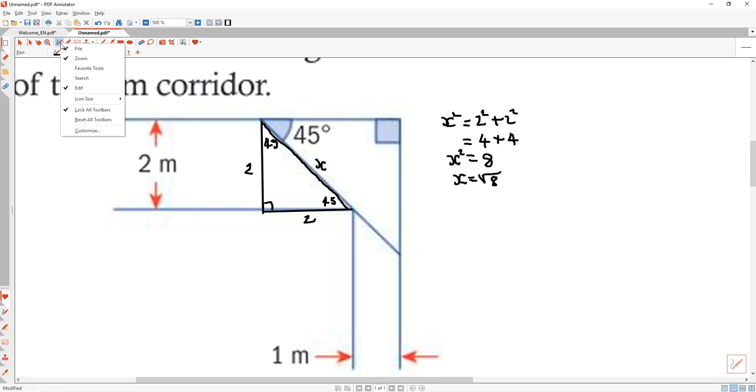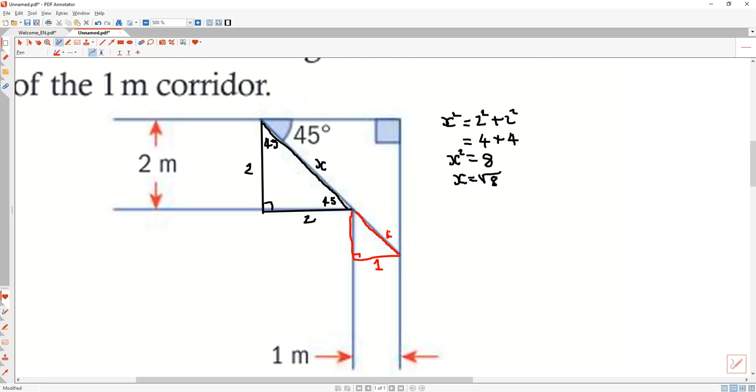Yes, Grayson. Now, to find the rest of the ladder, you have to make another triangle for the rest of the line. Exactly. So we need to now make another triangle. So we've made another right angle triangle. What is this distance? 1. Okay, now what about these angles here? 45. Right, good. Why is this one 45 in here? Because this is 90, 45, and 45.